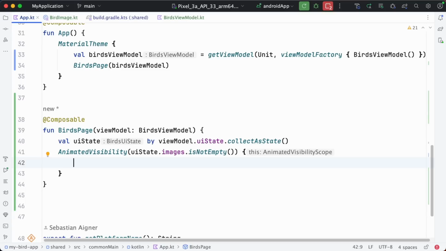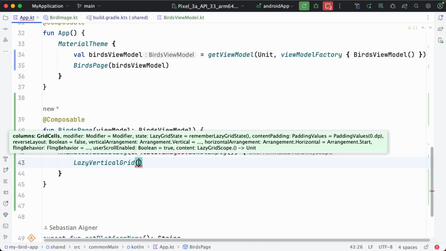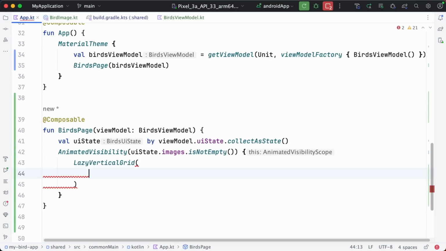So I want to show them in a visually pleasing manner, so probably a grid, and I also want to show them with performance in mind. So ideally, I would like to lazy load the images as they come onto the screen, rather than preloading everything and filling up my memory and drawing all that bandwidth. Now, thankfully, in Compose Multiplatform, we have a lazy vertical grid that pretty much perfectly fits this use case. And it also comes with a bunch of customization options that we can make use of.